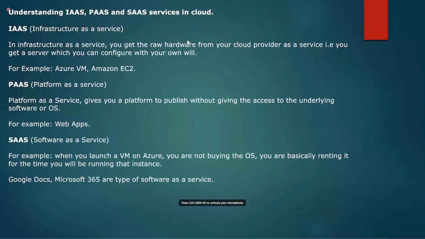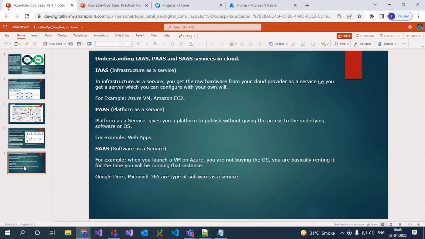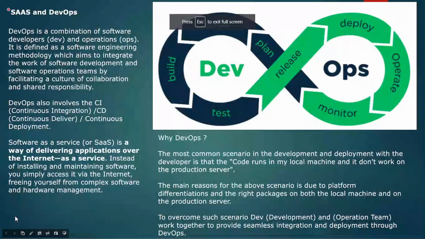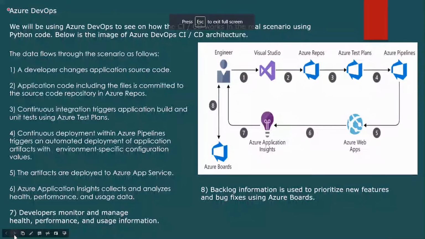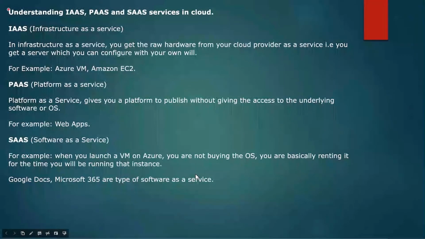Okay, so guys, do you have any questions? I think you don't have any questions, right? So that is fine now. You know very well the DevOps functionality. You don't have any questions?